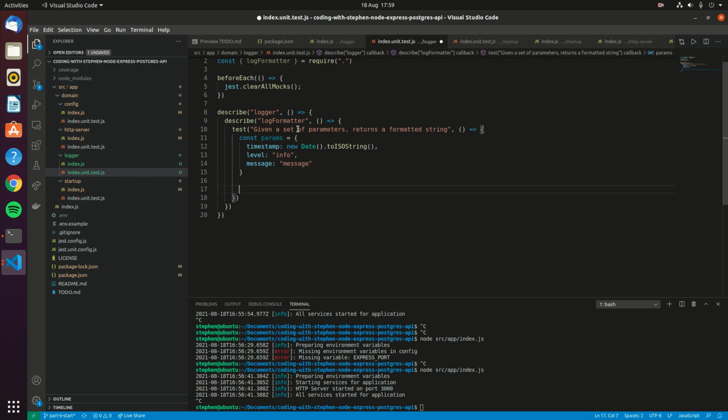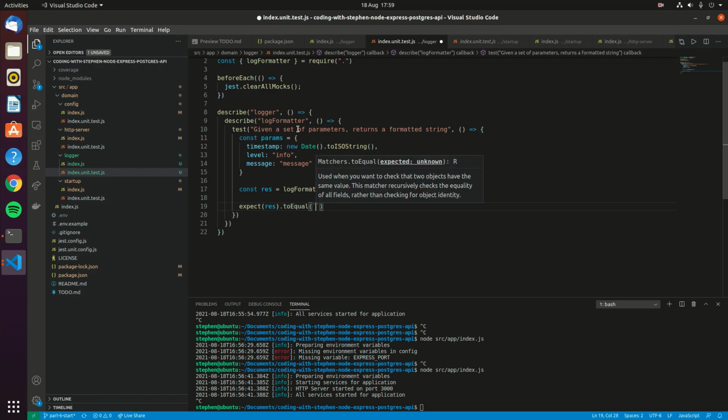Now we'll say const res equals logFormatter(params), and then all we need to do is say expect(res).toEqual, and then say what we're expecting it to equal.